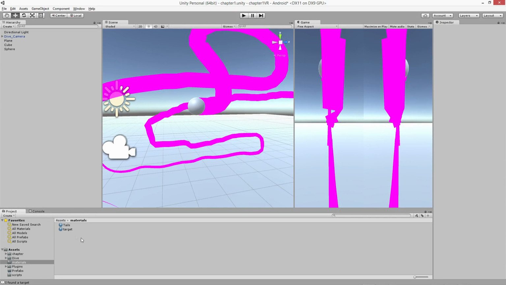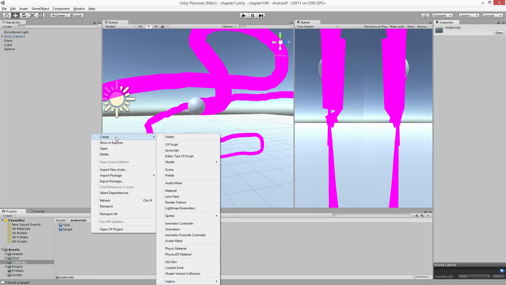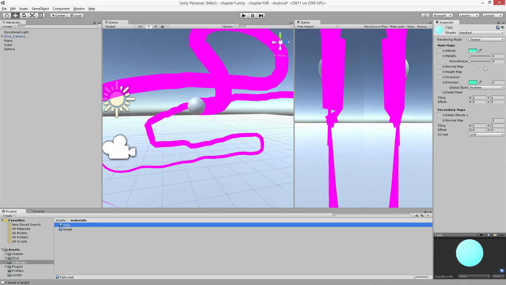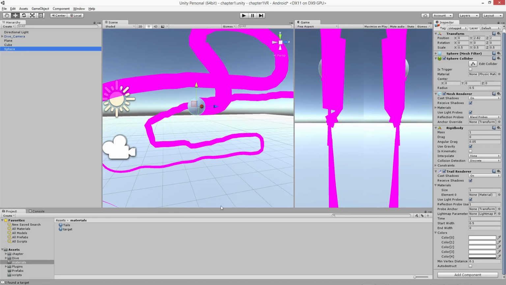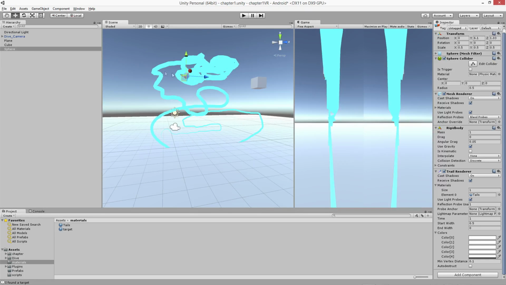Once it's done, next thing we need to do is to create a material. I have my material here, but if you want to create your own, just right click in the asset project tab, and create a new material. What I have here is a new material, and make sure that you have emission of the same color. So click this sphere, go to its trail renderer, and drag the material to here, and there you go. It will change its properties accordingly.